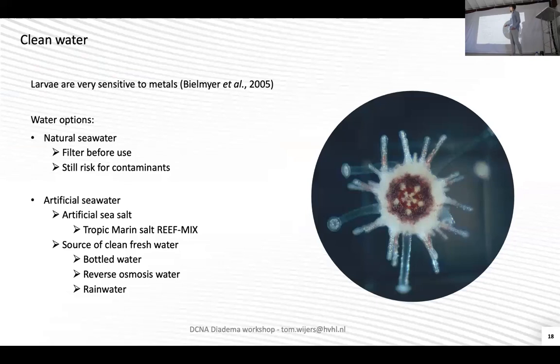For the fresh water that you need to mix with the salts, in Leeuwarden we use reverse osmosis water. So you have tap water, you get it through a filter, get it as clean as possible, mix it with the salts, keep it mixed for 2 days, then use it for the cleaning of the bottles and for your larvae. Here on Saba, we don't have an osmosis device, so we use bottled drinking water. So we really treat them with the highest quality water, and it also seems to work. Rainwater is also quite clean, so it could also work. Make sure your gutters are clean and maybe filter it afterwards, but really take good care of the source of water that you're using because they're quite sensitive to small changes.